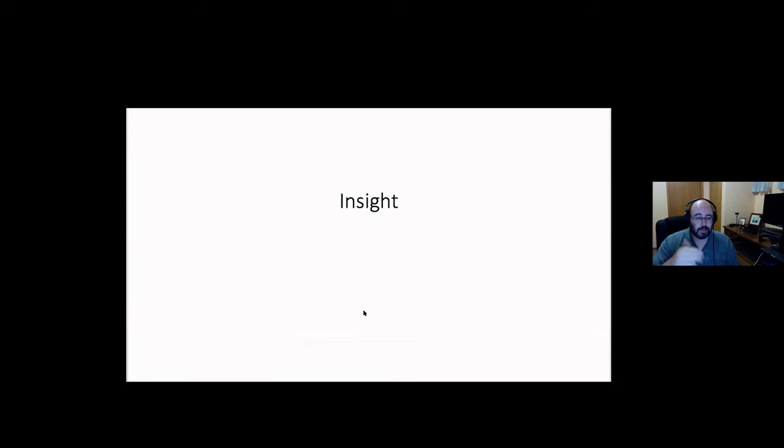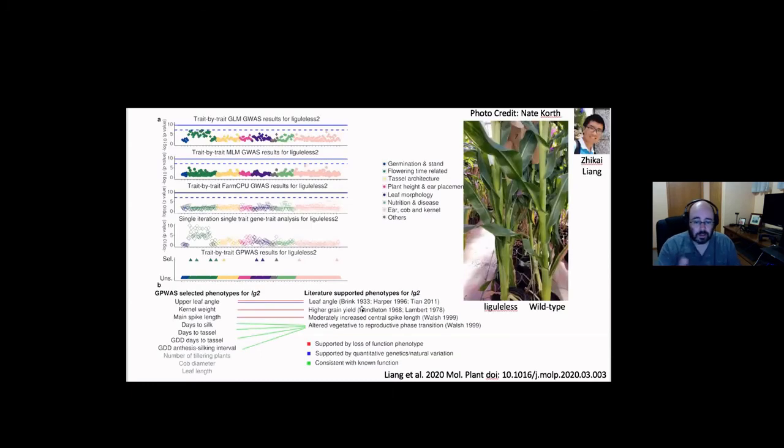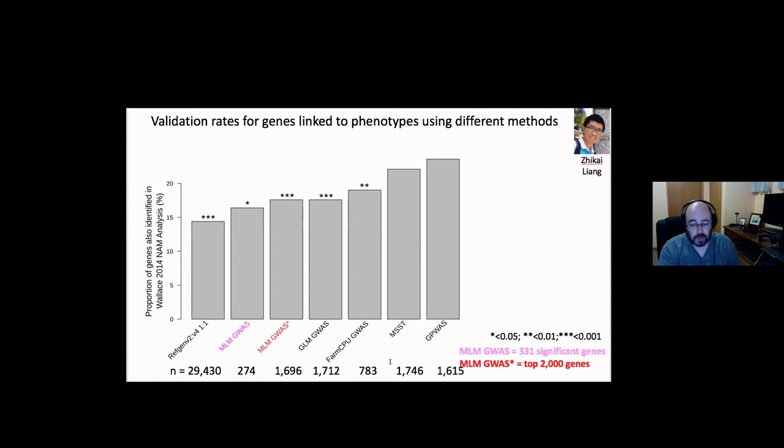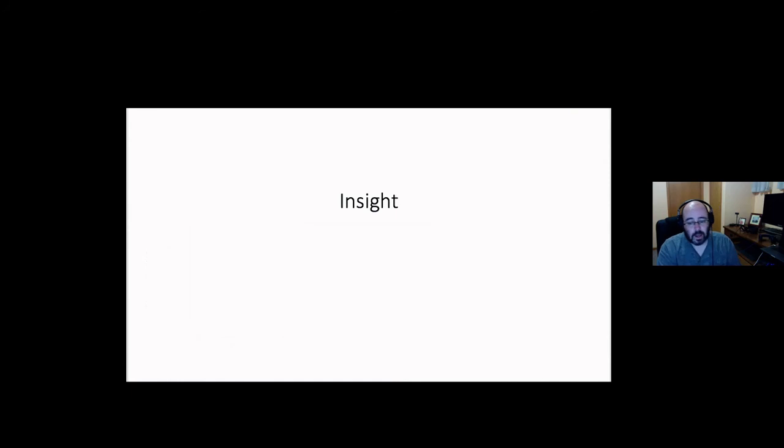So we've sort of climbed this model, touching very briefly on engineering, then going to image processing, from image processing to quantitative genetics. But then from quantitative genetics, we really do want to understand something new about the biology of the organism. And so when we looked at the set of genes identified through this genome-wide, phenome-wide association, it was only about 1,600 of the 32,000 genes in maize. And we wondered whether these genes might be different from other genes in the genome in some way.